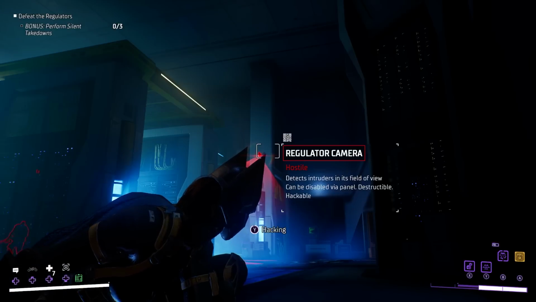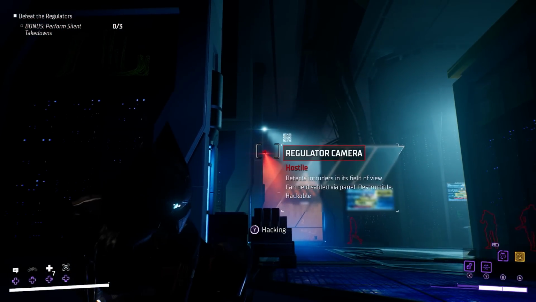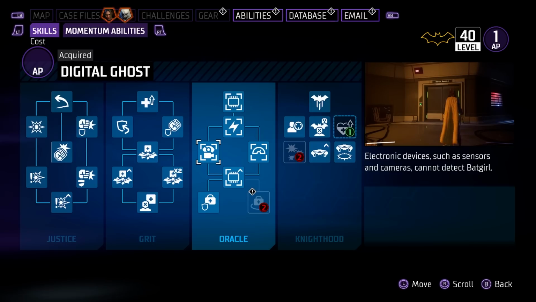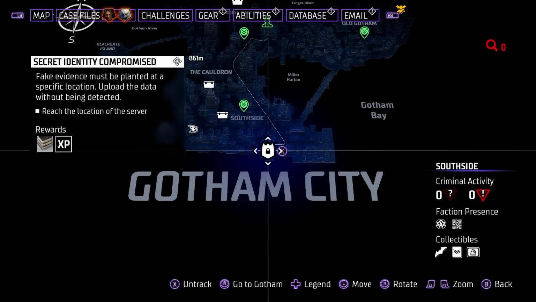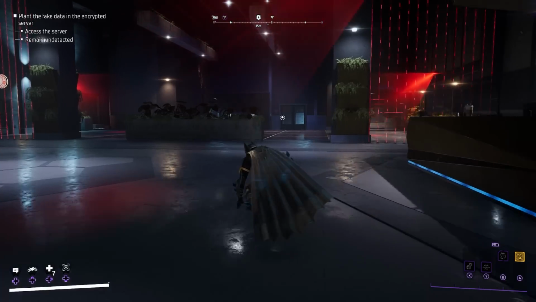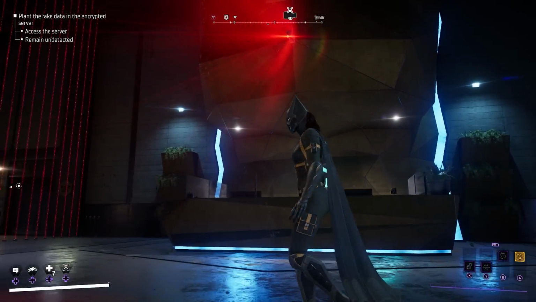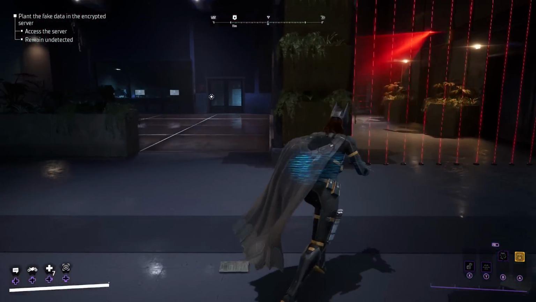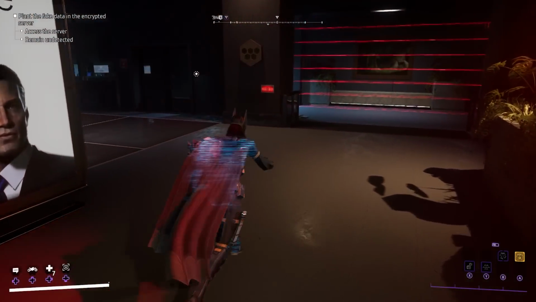And finally, at number 8, it's no secret that Batgirl has the best perks when it comes to disabling and even completely bypassing security systems, which is why you'll want to prioritize her instead of the others to complete Bruce's secret identity challenges. With her digital ghost unlocked, she's basically invisible to all cameras and sensors, which means you can freely move through them without having to disable them first.